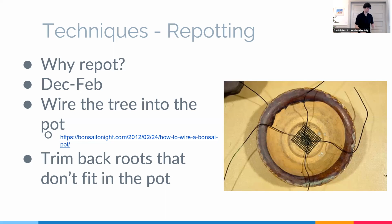Cool, so that's repotting. I included a link here: if you Google Bonsai Tonight, he's a nursery owner in Alameda who's really great, Jonas. He has a picture tutorial on the different wiring techniques for affixing a tree in a pot. So that's a great place to start with, hey, I've got this, how do I get it in a bonsai pot? Or come to a workshop or something like that.